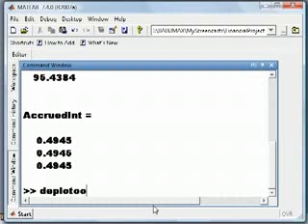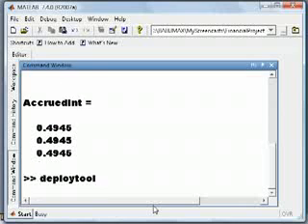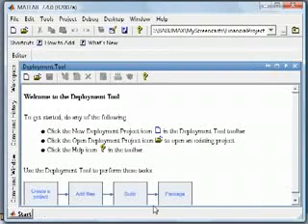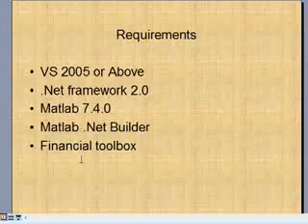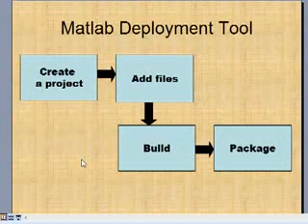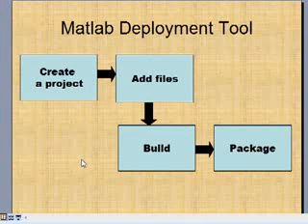You can type deploytool. So what are all the steps for the deployment of a particular algorithm, or conversion of MATLAB objects to a .NET object? First we need to create a project, then we have to add files or algorithms.